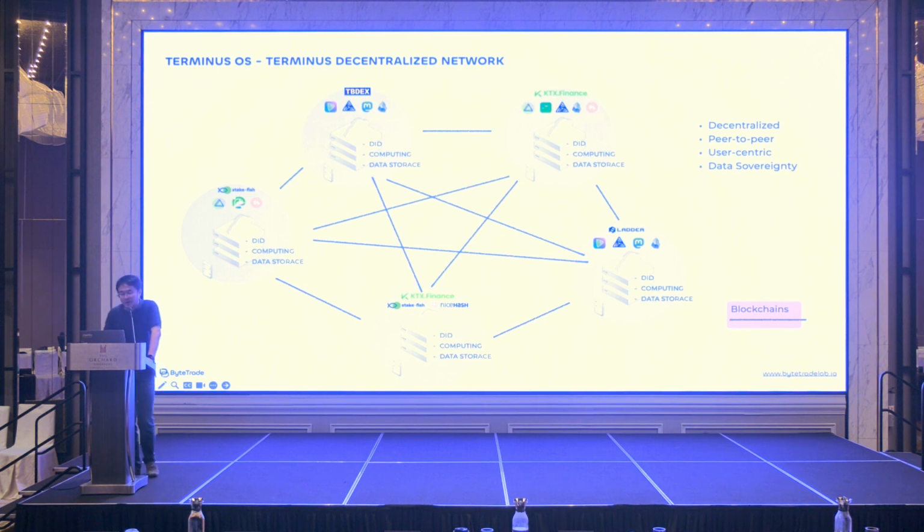All right, so if we connect the dots together, so say each individual will have your personal server and we connect them with blockchains. So here comes the Terminus decentralized network. In this network, there will be no centralized server, no big company sitting in the middle. So everything is peer-to-peer level, utilizing the blockchain as the focal point or the connecting point.